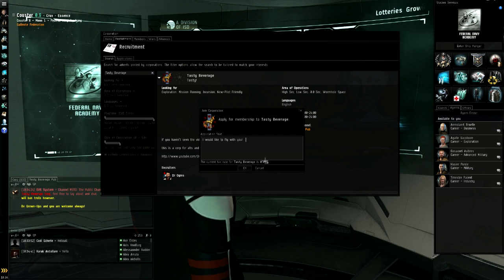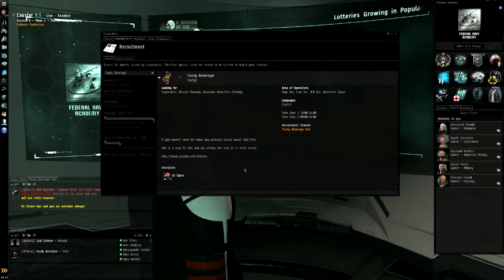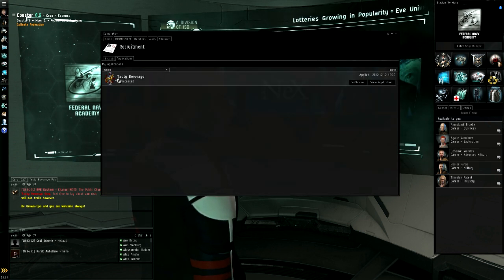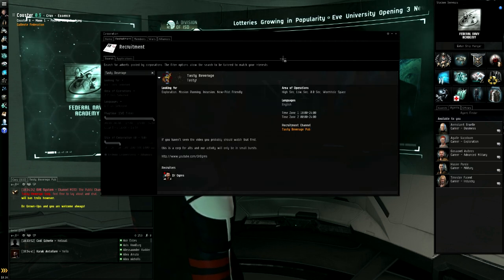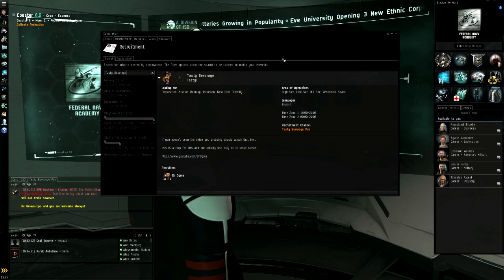And tax rate is obviously 0%, which is why it's there. Hit OK. Bam. Your application to Tasty Beverage has gone off. You can look here. It'll be unprocessed until I manage to get on with the original character and accept your application. Now, for those of you out there just to steal all our stuff, Tasty Beverage Corp has no assets. You'd be wasting your time.